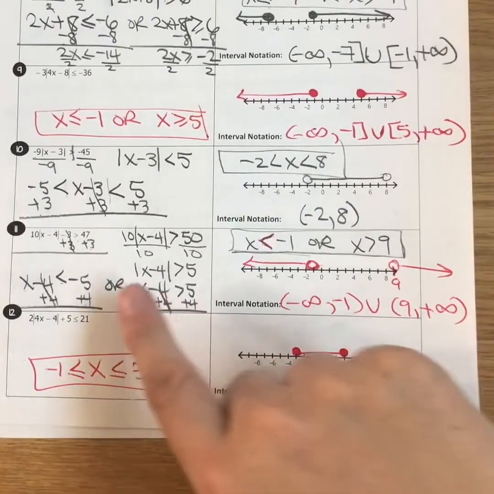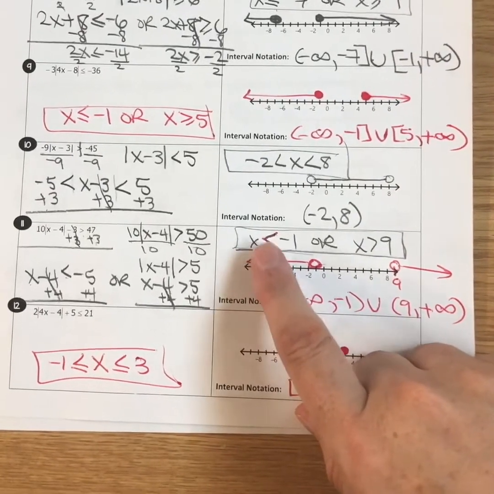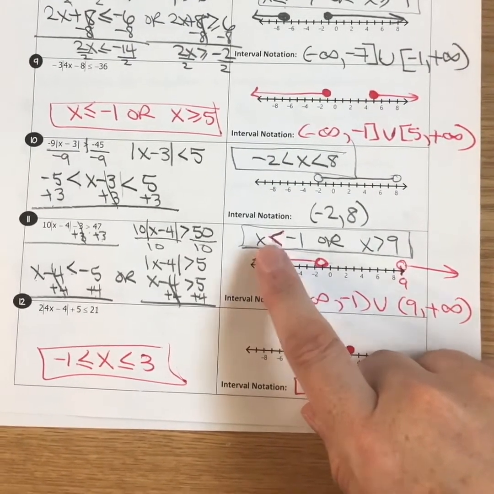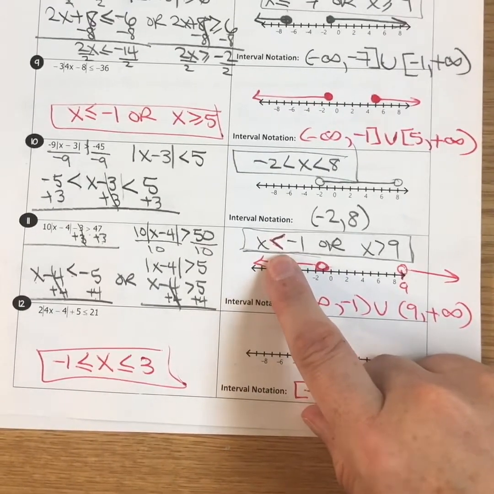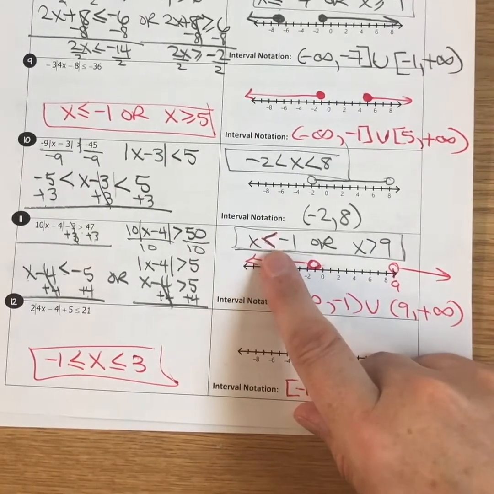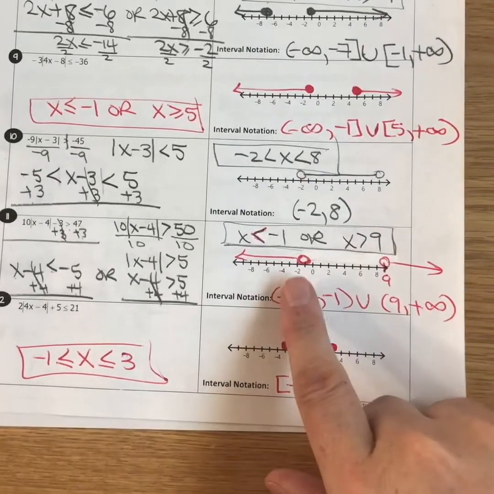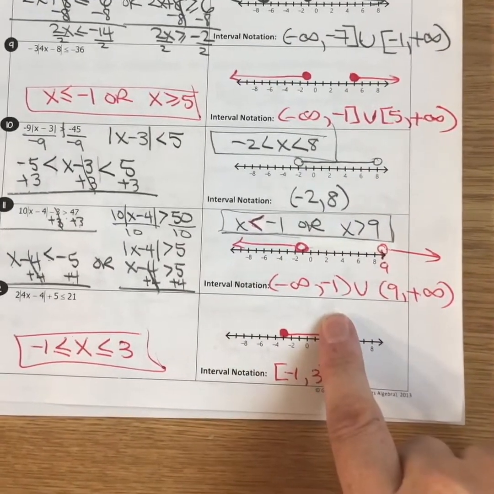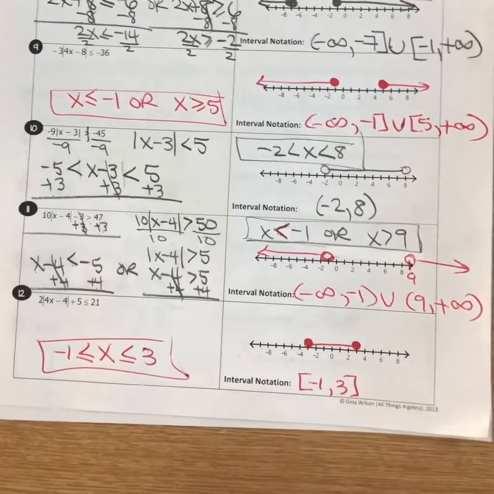And I wanted to mention I copied the wrong symbol over here. You probably might have been confused about this when you first watched the video or the previous part of the video. It should be x is less than negative 1. So if you thought that, you were correct and good job. Or x is greater than 9 like I had. So you should have the matching graph and interval notation. So just check to make sure that you have that correct.